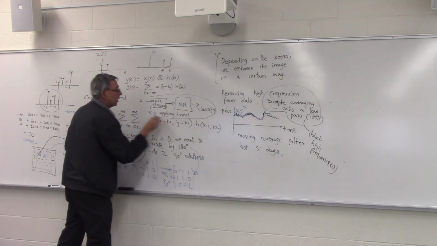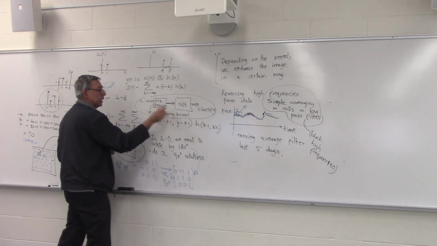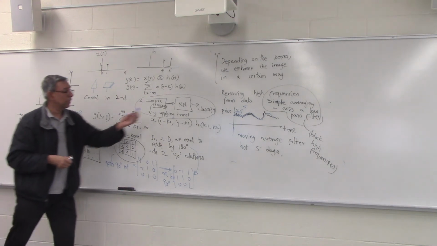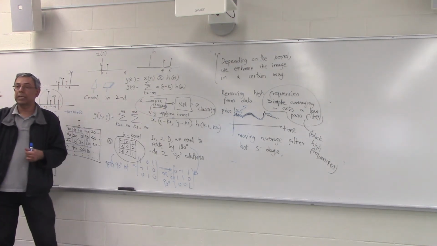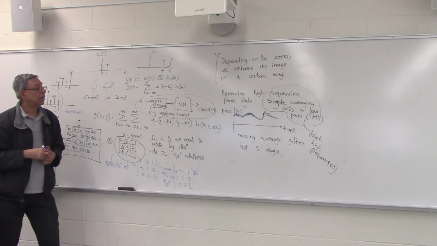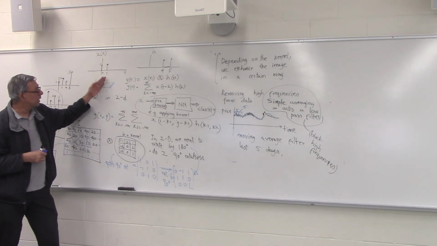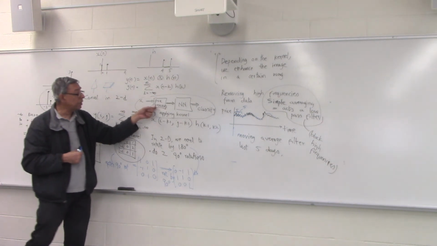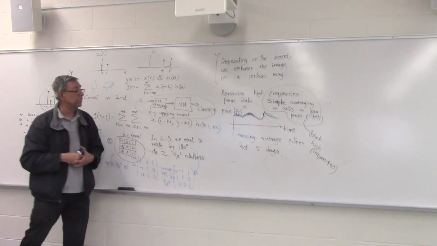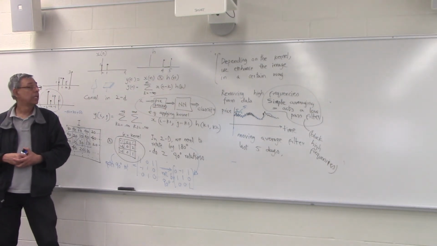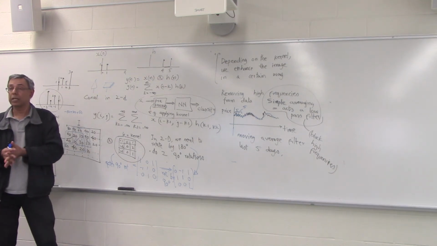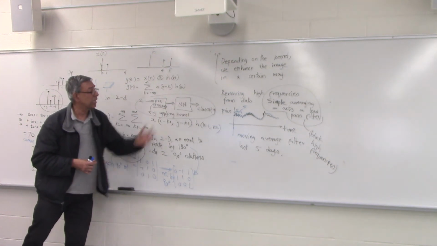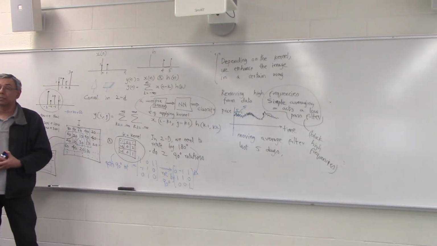So let's say this kernel was enhancing the edges. Let's say our neural network was designed to detect whether it's a table or not. With a table, edges are important. So if we pre-processed it, what we will find is it does a lot better job in recognition of whether it's a table or not, as opposed to not doing any pre-processing and feeding it directly to the neural network.